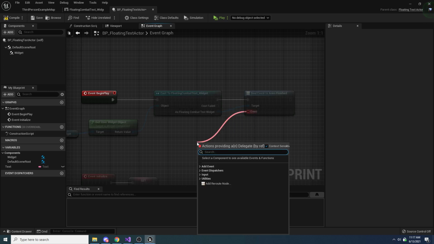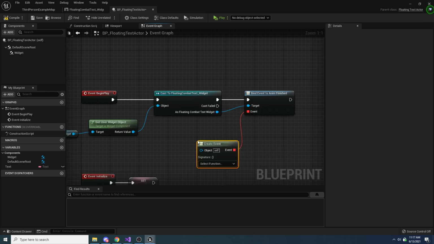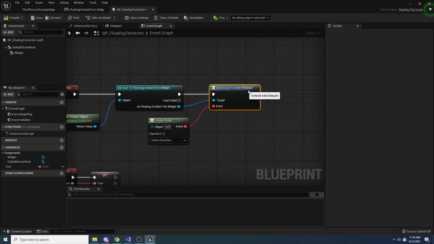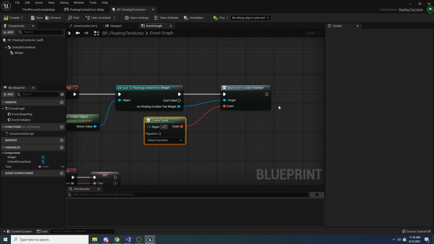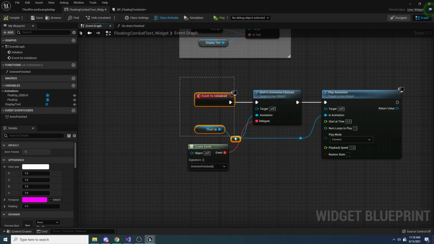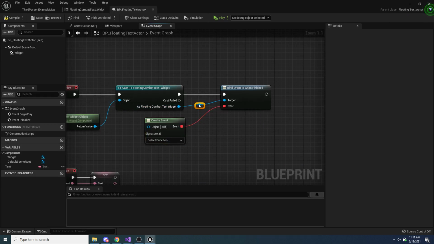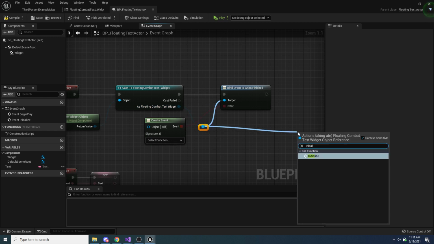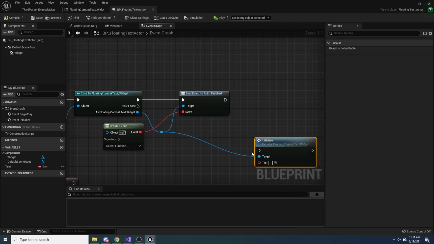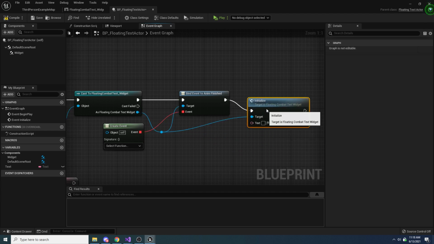And then we can drag off this guy again and say create event. It's going to want us to fill in a function here. We'll come back to that in a second. The last thing we want to do in this begin play is initialize this widget, because if you remember, we also made an initialize function, which takes in the text. So we need to call that real quick. We'll make a little reroute node here by double clicking, and then drag off of this and say initialize, and you should see it pop up here. And then it will take in the text.